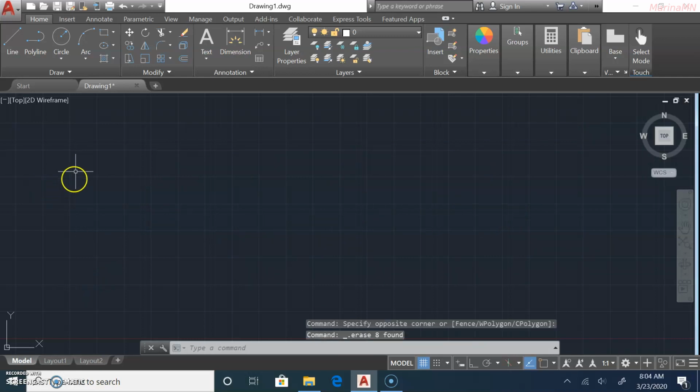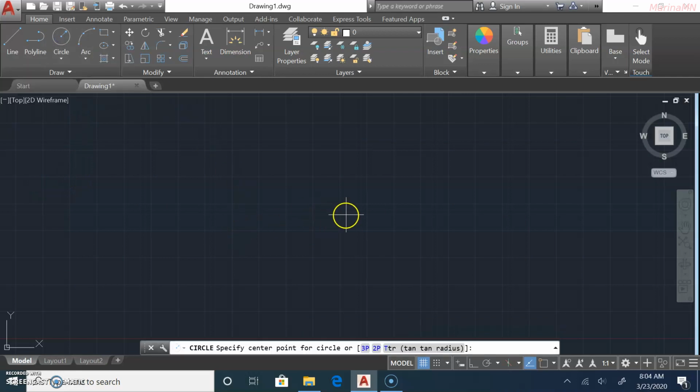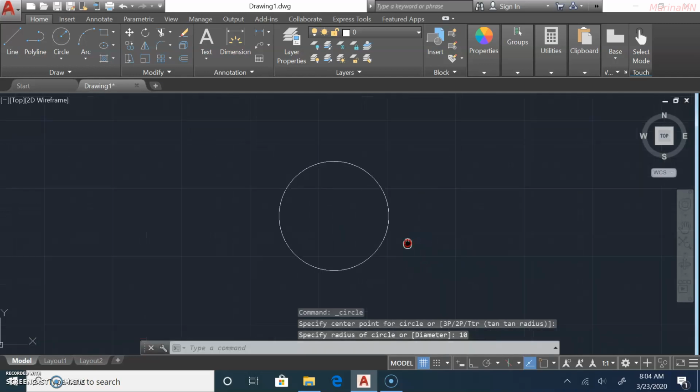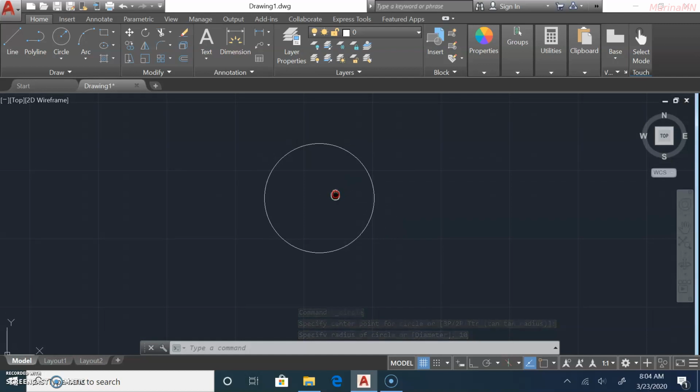So next is the circle. You click circle, and you can write down the radius, for example 10, and then the circle with a radius of 10 is completely drawn.